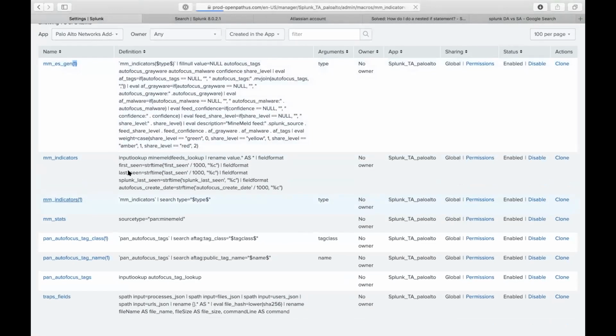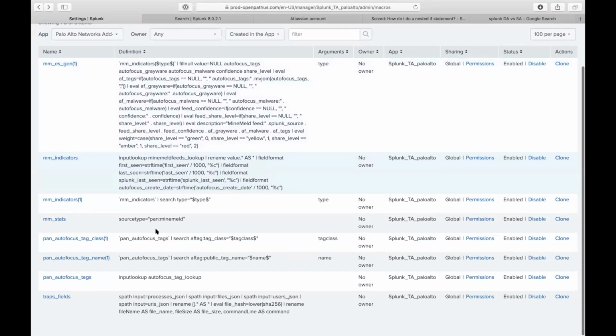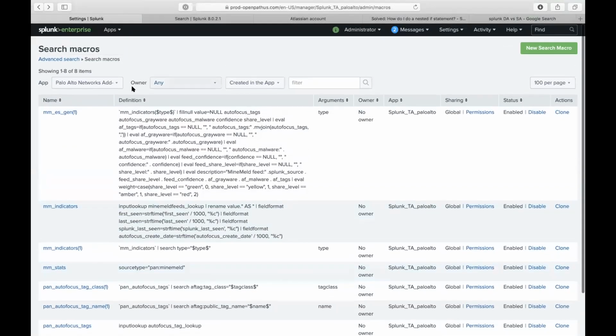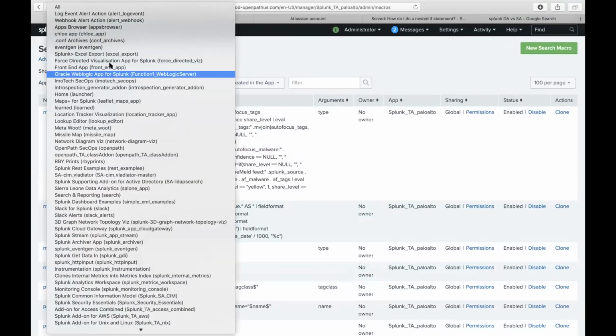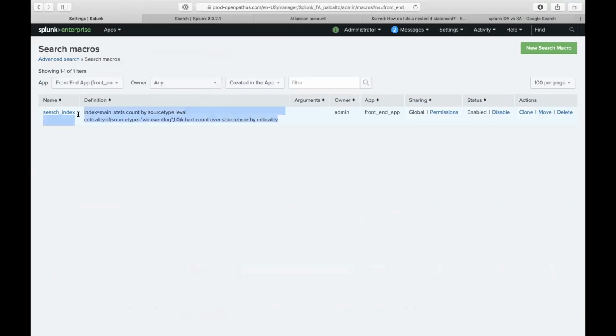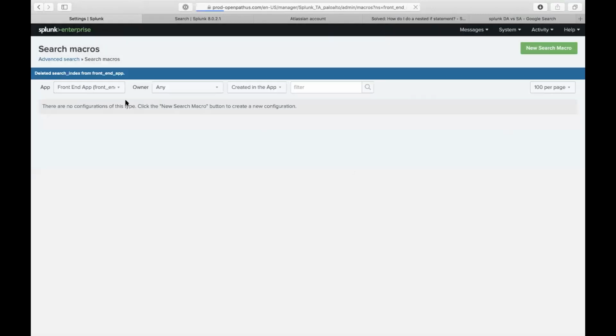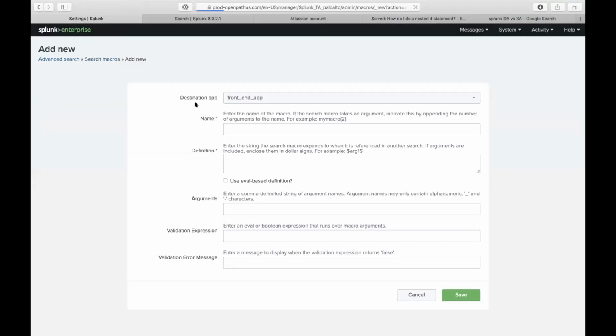So you can see here, whatever. So you see it has the types and then it has a type here. So you would basically specify the type. Oh, I think I surrounded that token accidentally too. So, all right, so let's do that again. This should be in front end app. So we're going to basically copy this. Actually, we don't even care about this. You guys already see how this works. I'm going to delete this guy right here. So we're going to create a new guy now.